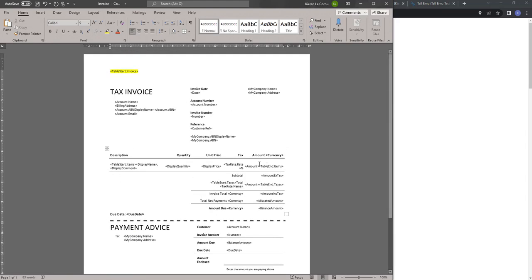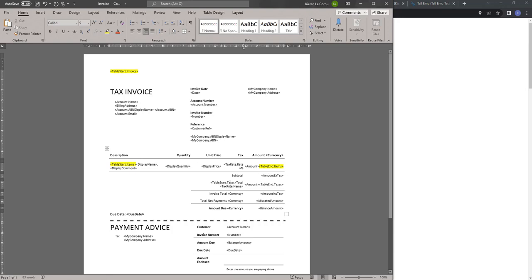In the table here in the center, you'll also see that we have some start and end codes. In this case, we've got a table start code and a table end code. I'll just highlight those because we need these to stay in the system as well. What this means is that even though there's only one row in this table, if you have an invoice with multiple different rows, it's going to create as many rows as is necessary. So we basically want these start and end codes to be here.